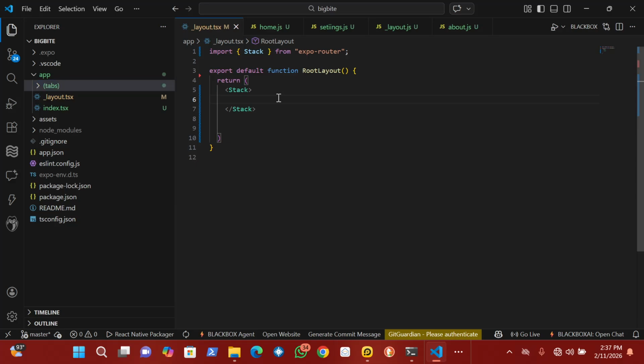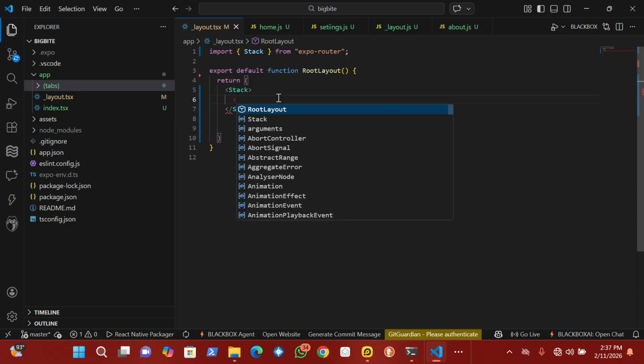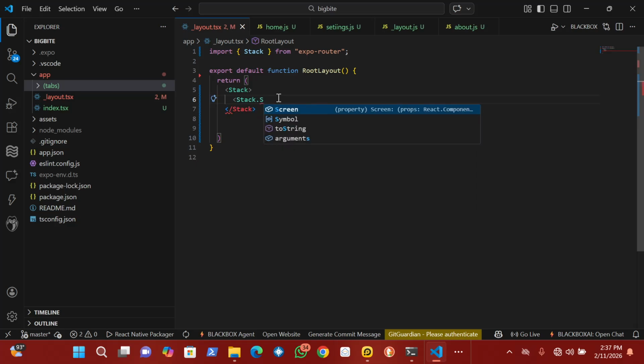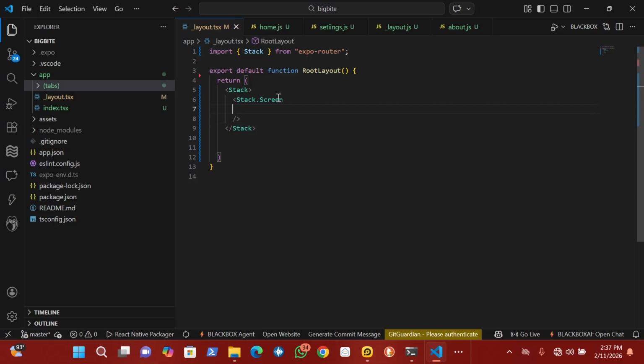So here we are going to also register stack.screen, self-closing, and here we're passing name. Remember the name was tabs, right? So in this case now we are going to pass in the name of this group folder here.